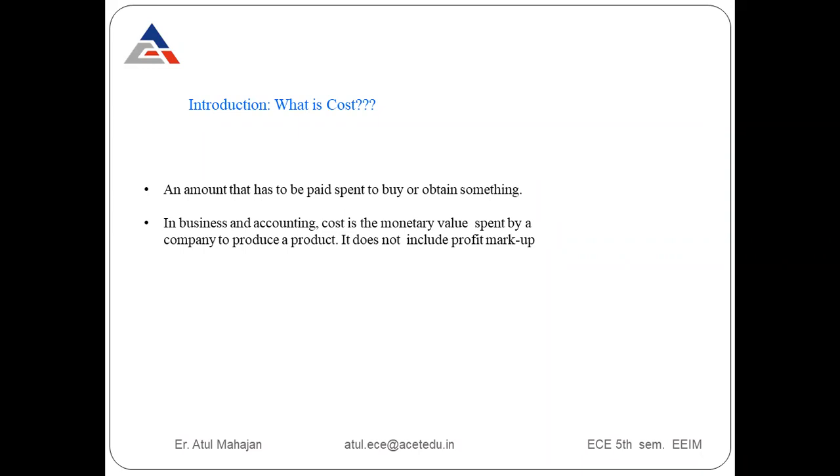We are paying something so that we can buy something. It can be an electronics item or anything that you need. For buying something, we need to pay first. And for that payment, we need certain platforms. That may be in the form of cash in rupees, or it may be digital payment, that is, cashless payment. So that we need to pay, and that payment is defined as the term cost.